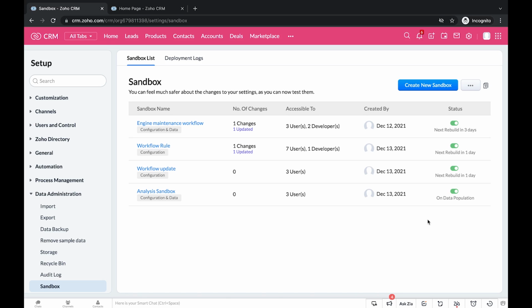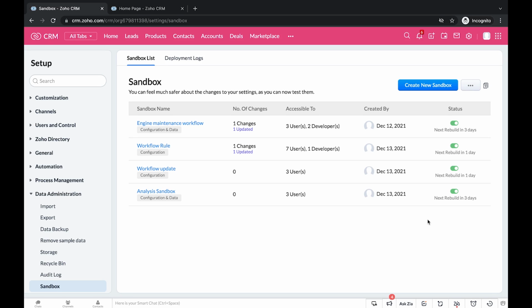As you can see, the sandbox that we have just created is under the status of on creation right now, whereas 3 other sandboxes here are created. Here it says for our engine maintenance workflow sandbox that the next rebuild is in 3 days and the next rebuild in 1 day for 2 other sandboxes.